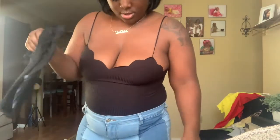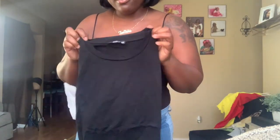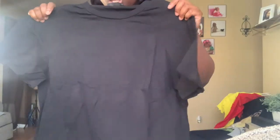Okay, I don't know what this is. Like I said, I ordered. Oh. Yes, this is a 2-piece set. Every day on the run, you have to go to the grocery store. Want to look cute, want to look sporty, still feel good. 2-piece. Yes, hold on. When I saw this, I had to get this. I wish they had more colors because I would have got every color. But hold on. Yeah, I'm loving this.